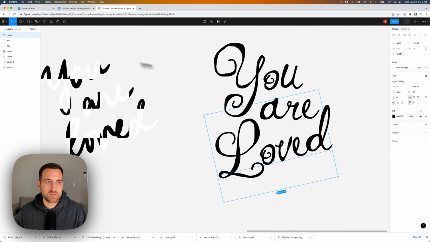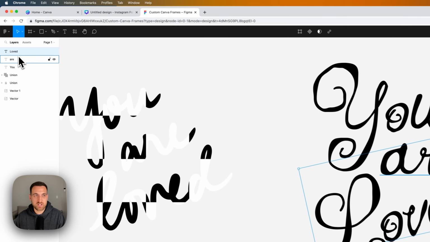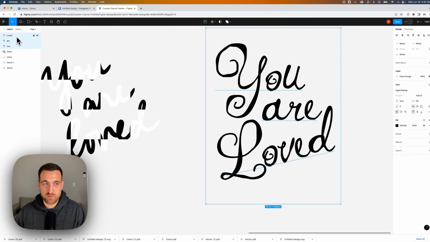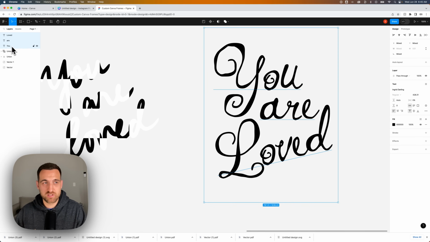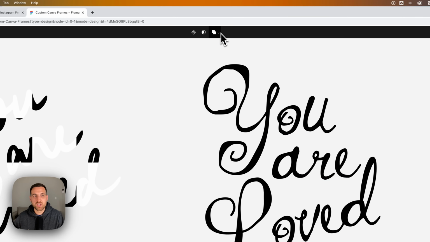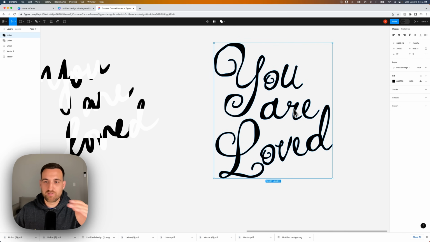All right, so these are 3 separate layers. Okay, perfect. I wasn't sure about this, but if I select all 3 of these, I can select them in my layers panel by holding Shift and clicking on the first one and selecting the last one. It's going to select them all in a row, or I can just select them out here. But what I saw is that I have the Union or Unite button. So we can create the same thing, a little united version of these vector text elements.